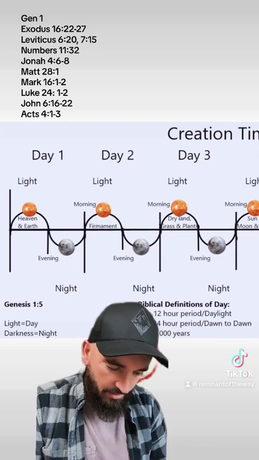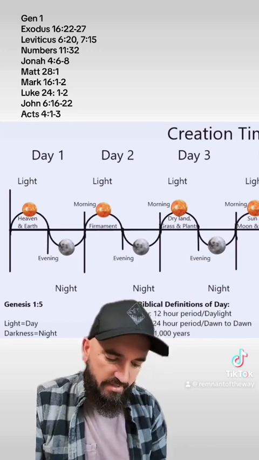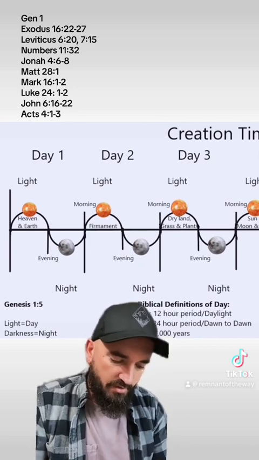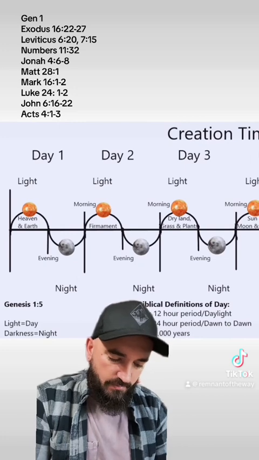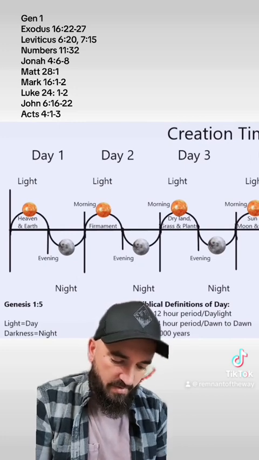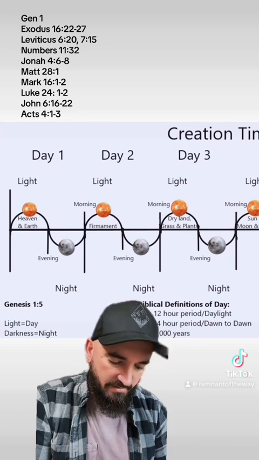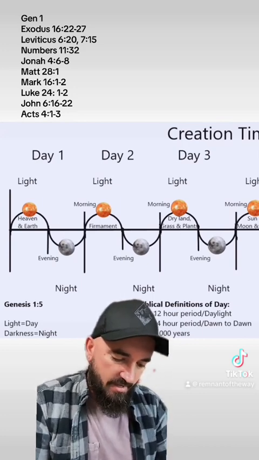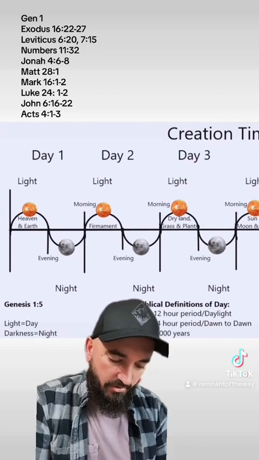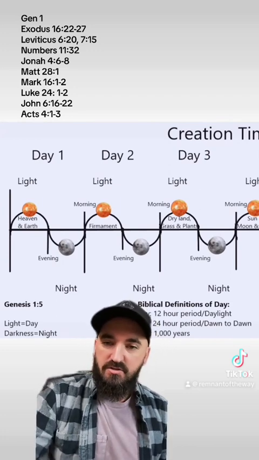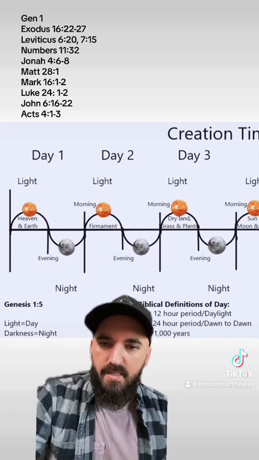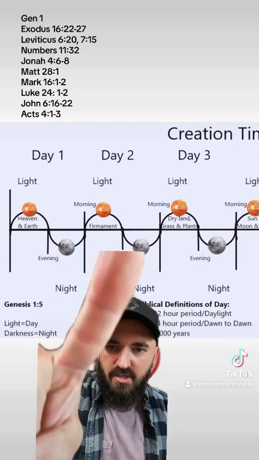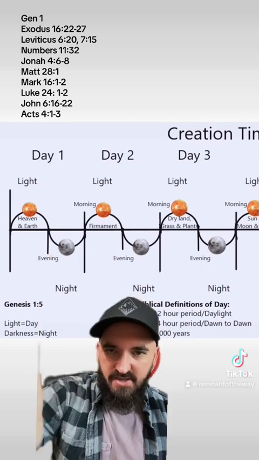So here in verse 6, and Elohim said, "Let an expanse come to be in the midst of the waters, and let it separate the waters from the waters." And Elohim made the expanse and separated the waters which were under the expanse from the waters which were above the expanse, and it came to be so. And Elohim called the expanse heavens, and there came to be evening, and then there came to be morning, a second day. So as you can see, he does all his creating here, created the firmament, then there came evening, and then came morning, the second day.